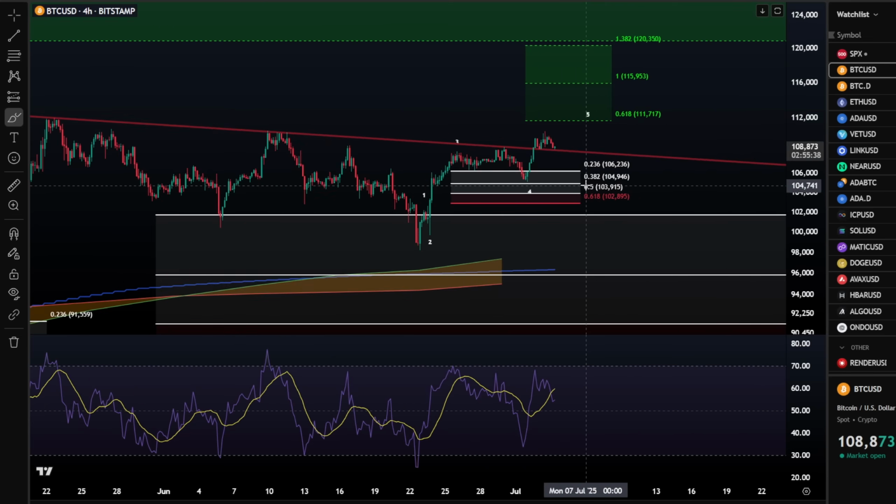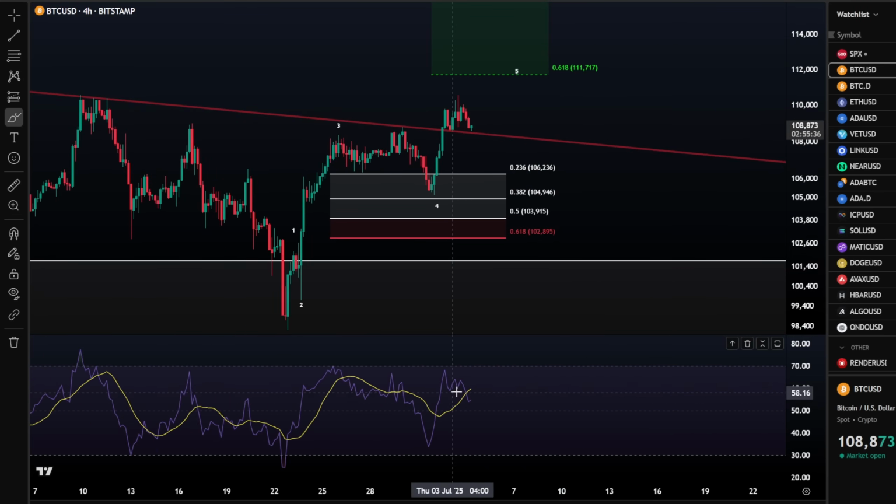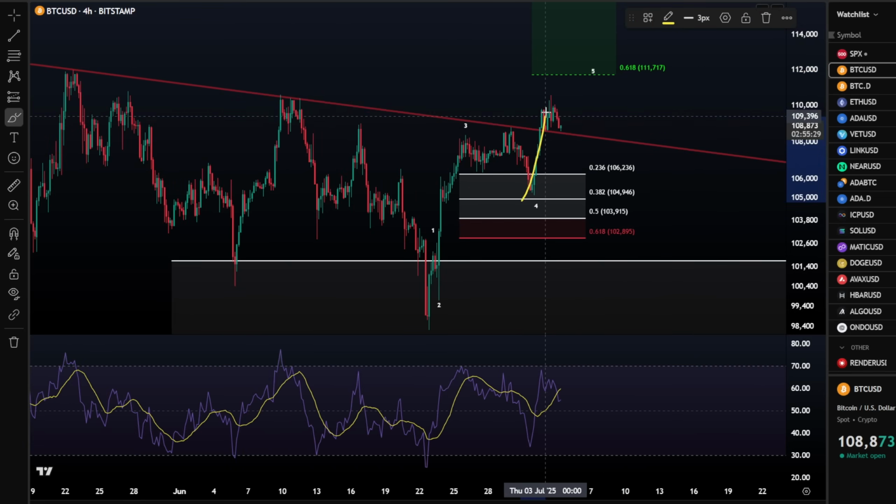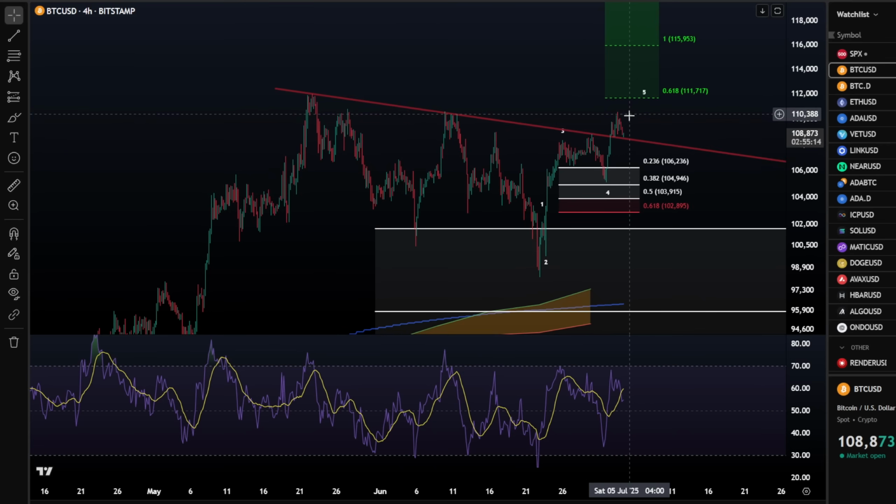So yeah, that's all you need to know about this. We are below the 4-hour RSI here, so if we do get another correction, it's gonna be okay. And maybe the fifth wave is also some kind of ABC structure, so be aware of that. Now, there's one more thing on this chart.